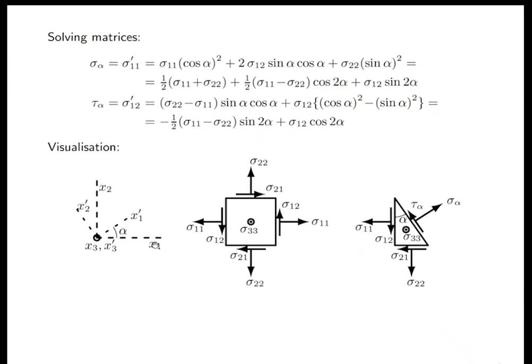Okay, and we rotate around 3, around an angle alpha. And this is practically what I did with only swapping 2 and 3. This is the stress cube in the original coordinate system. This is the plane I'm interested in the new coordinate system, and sigma is the normal stress, tau is the shear stress. Sigma is the normal stress, the lengthy equation, tau is the shear stress, almost as long. So this is the geometric graphical interpretation of what the transformation of stress around rotation by angle alpha is doing.